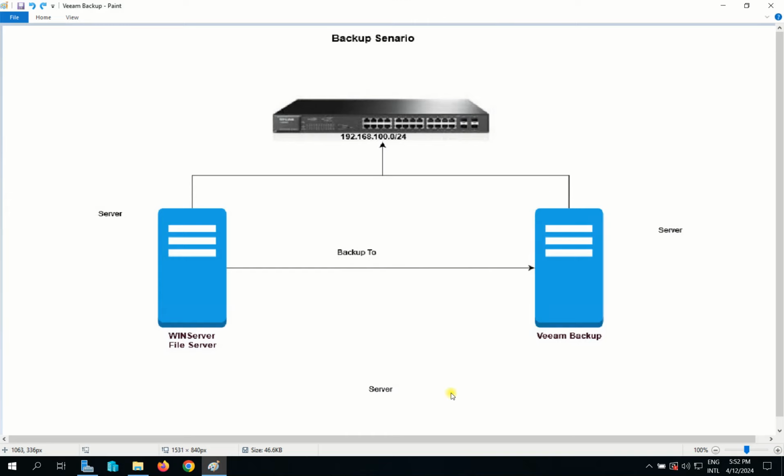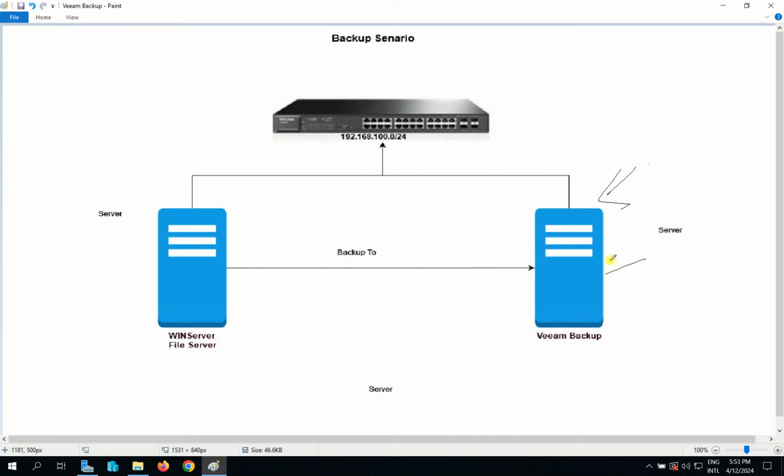In today's lesson, I will teach you how to use Veeam Backup to back up all our file server or our operating system or Windows machine. You can see in the scenario, here is my server that stores Windows server, file server, and also the database. And then I have another machine here, which is a Veeam Backup server.